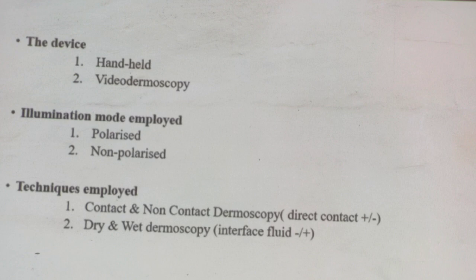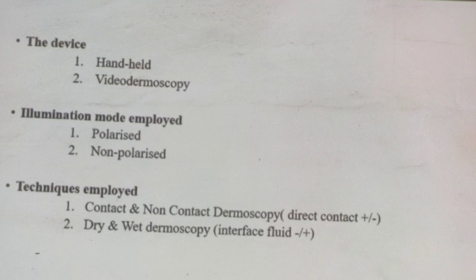Next, based on the device, it may be handheld or it may be video dermoscopy. Based on illumination mode employed, it can be polarized or non-polarized. And based on techniques employed, it can be either contact or non-contact dermoscopy. That is, if there is direct contact with the skin, it is called contact dermoscopy. And if there is no direct contact, it is called non-contact dermoscopy.